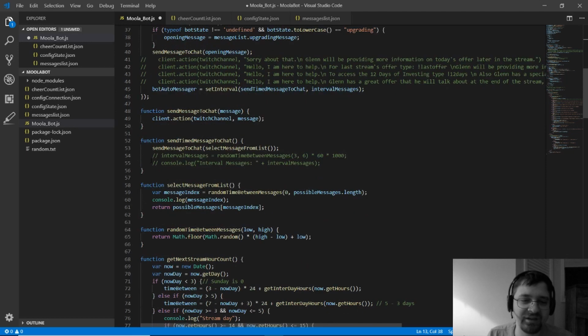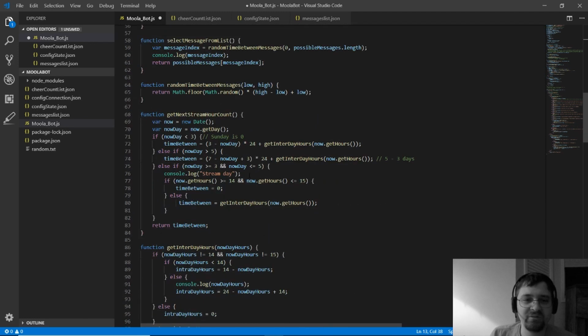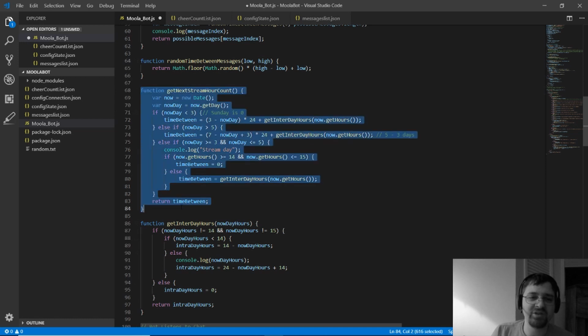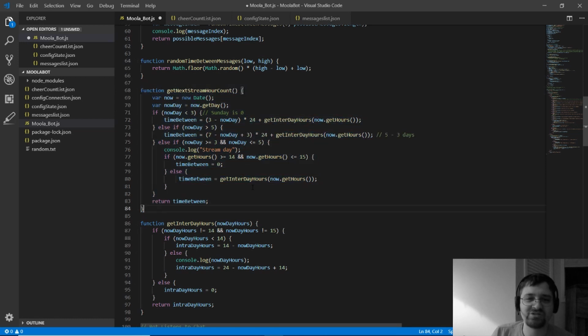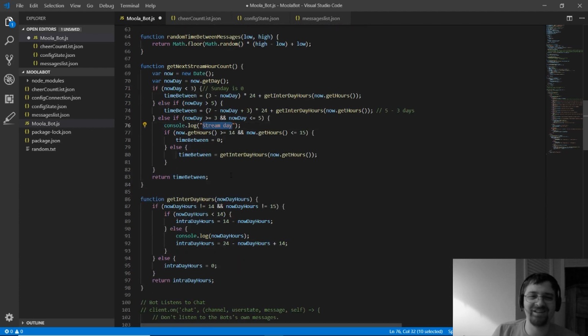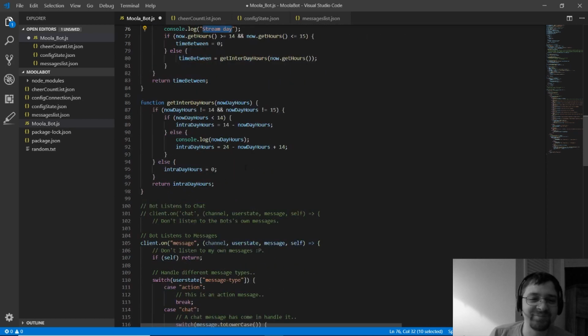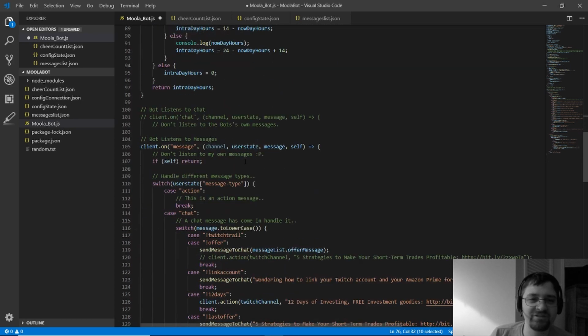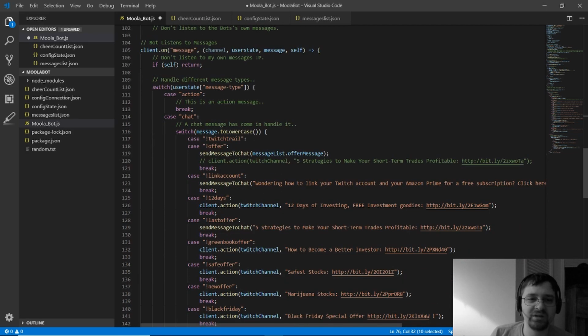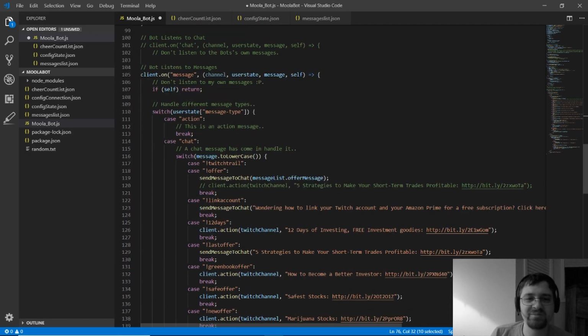And then I have some test code in here so that we could figure out how long each piece was running, and then I could shrink it way down if I needed to see when it was going to do random intervals. Then this is where the bot just basically said, hey, we're already streaming. Yeah, because it's like log a stream day. And then inner hours, and then this is what the bot listens to in chat. So there are different message types, like an action type, and that's like run a commercial and stuff like that. Yeah, this is Moolah.